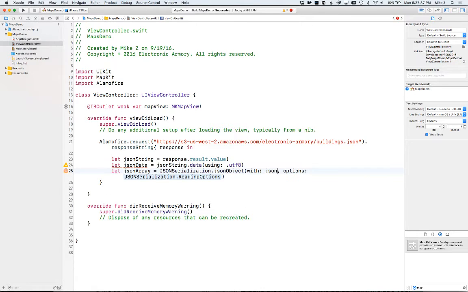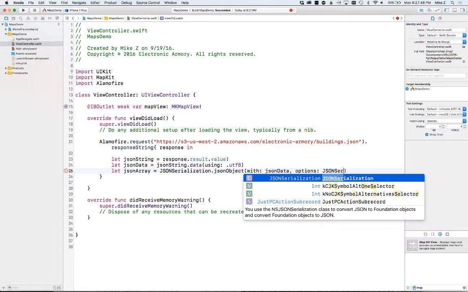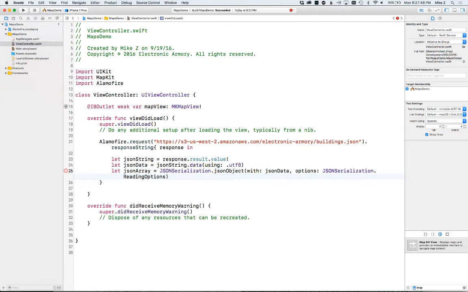So JSON data, and the options here, JSON serialization reading options, that's actually what I want. JSONSerialization dot reading options. And again, on your Stack Overflow answers, you might see this and just move on. Xcode's giving me an error, and the error is really cryptic.